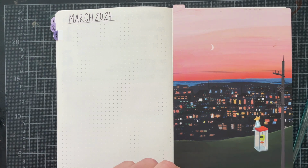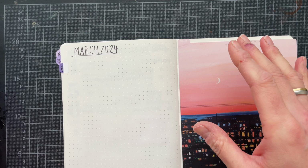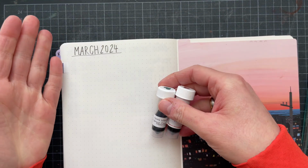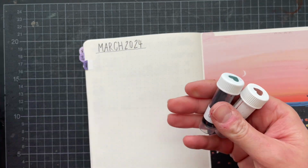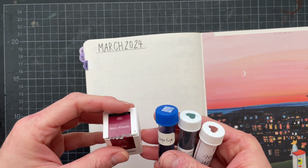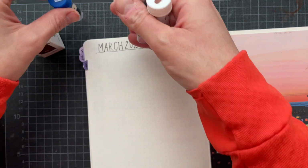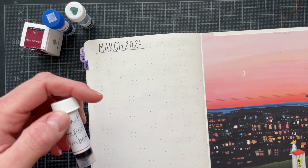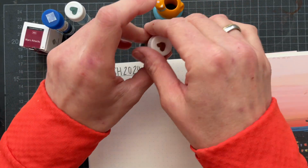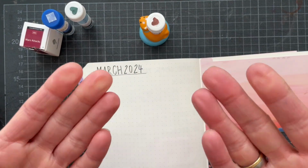Okay. I still have all of my pens inked from February because I really like inking up a kind of rainbow, maybe an odd rainbow, but still a rainbow of sorts. So I want to pick the inks that I have in here first before I decide which pens I am uninking. My thoughts are that I would probably want to unink the pens that I have had inked for more than February. So I moved over some from January, and those are the ones that I think I should unink. Oh, wow, it wasn't focusing.